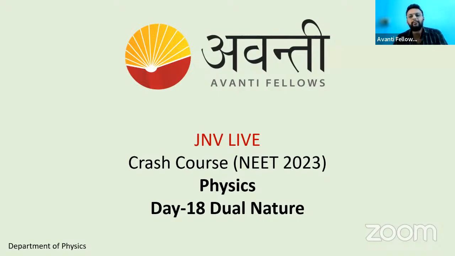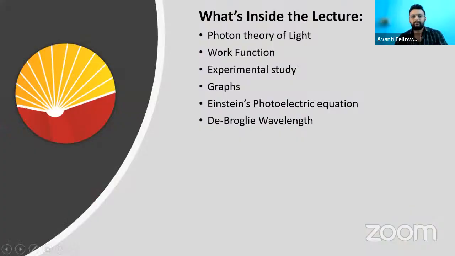This is concluded by de Broglie that light has dual nature. So we are assuming it to be a dual nature. So now in this chapter, we are going to discuss photoelectric effect. And in this effect, we will discuss that light has particle nature. Clear. Moving further. So what are the topics that we need to discuss here? What is photon theory of light? First of all, we will discuss that, work function, experimental studies. Then there are some graphs and de Broglie wavelength is the final conclusion.